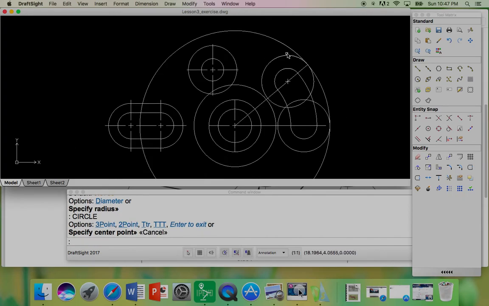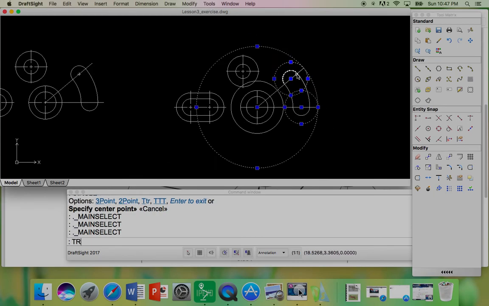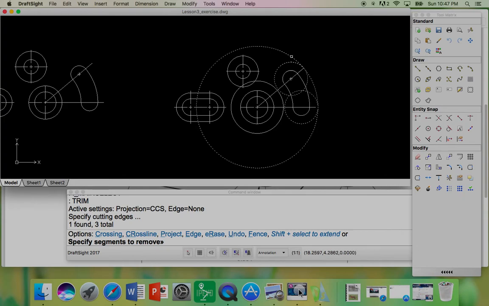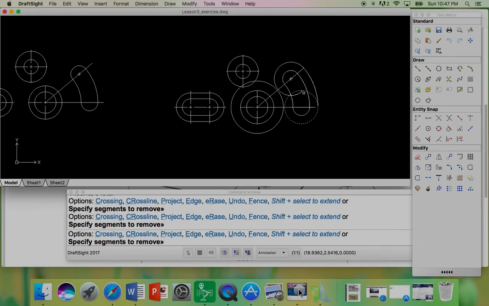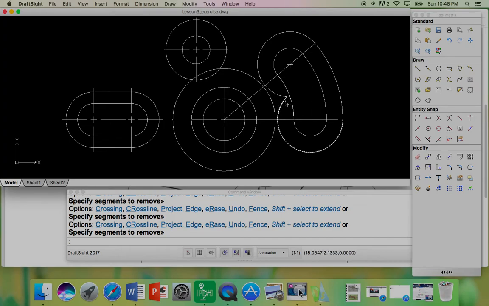Yes. Select these two circles, trim. Okay. So yeah, these will eventually get trimmed. It doesn't actually look like that, but this edge looks pretty good.